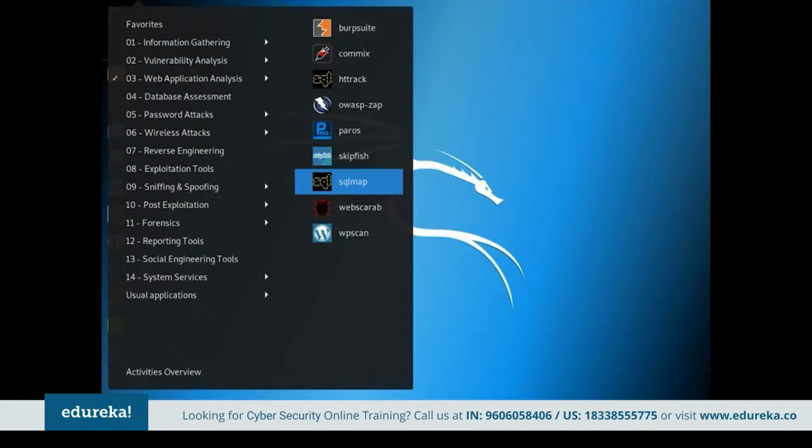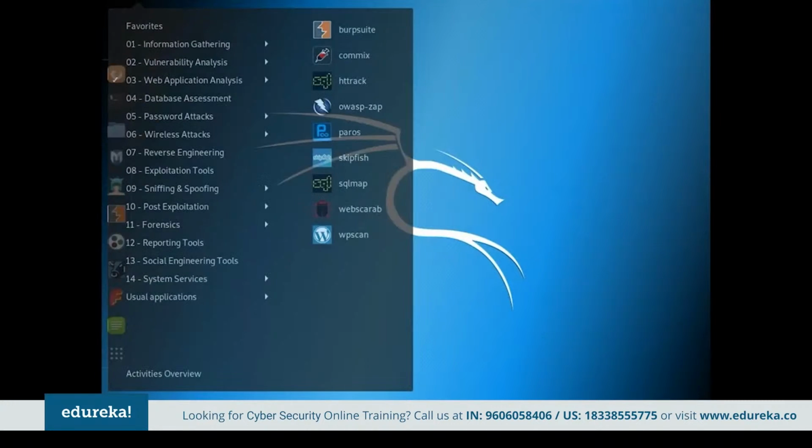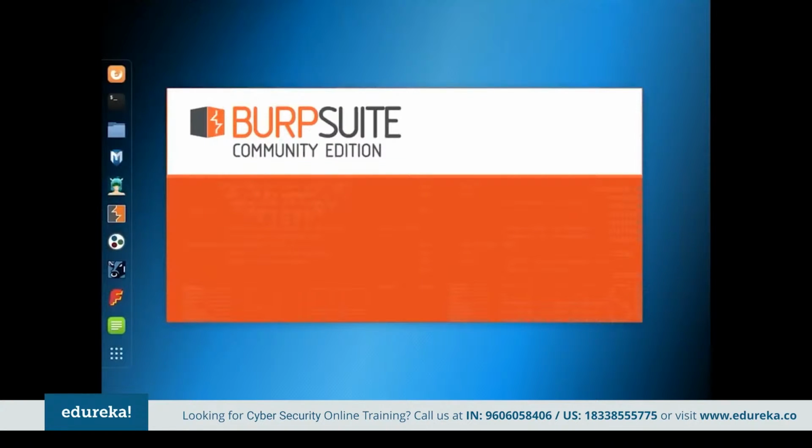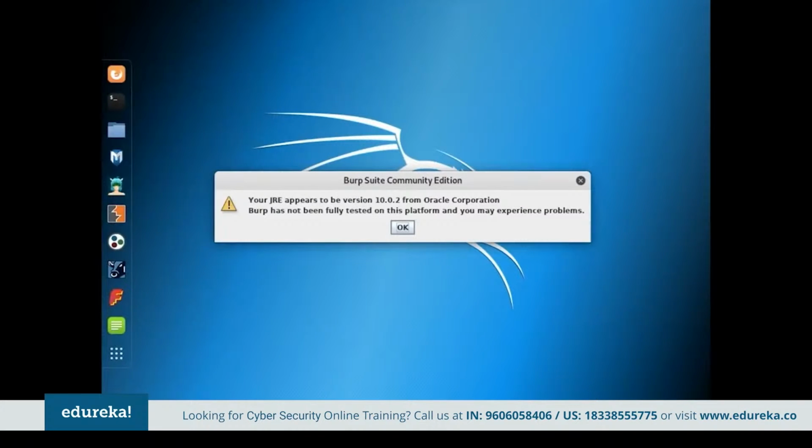So if you want to know more about SQL map, you can go ahead and watch the video. Well, I have specified the use of SQL map here as well. So yeah, there you go. Then in the same video, I've used one more tool called BurpSuite. It's basically a graphical tool for testing web application security. It has multiple purposes. Again, it's a tool which is by default installed in Kali Linux.